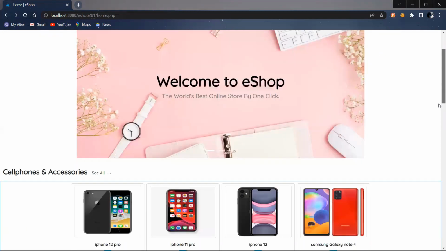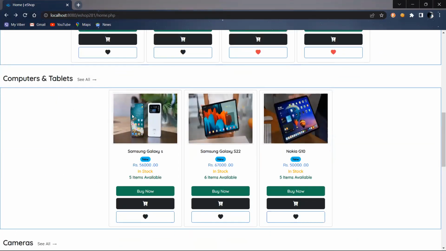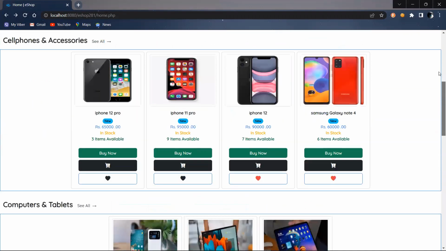Now if I check, you can see this phone in the computers and tablets. It should be in there, but I selected the wrong category. Anyway, this is how I add products to the titles and home page.